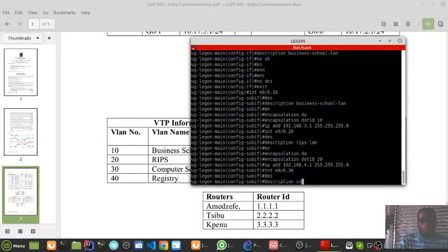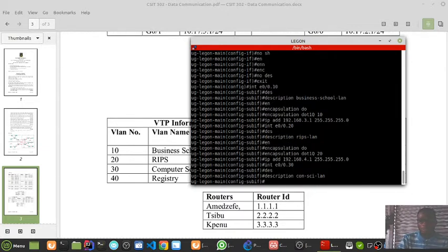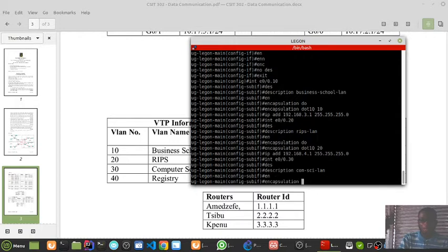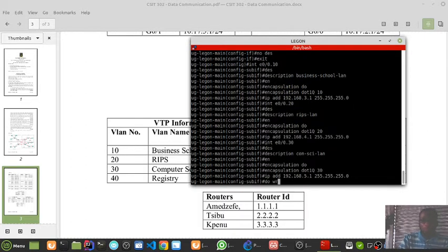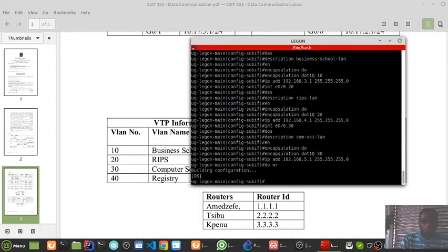So description computer science LAN. Okay, and encapsulation dot1Q 30. The IP address will be 192.168.5.1. Okay, do write. I have to save it in case.